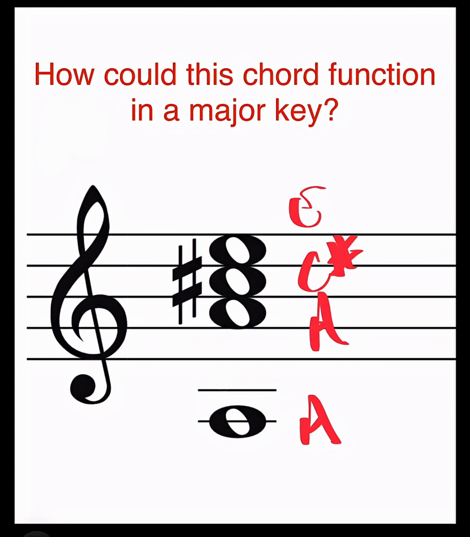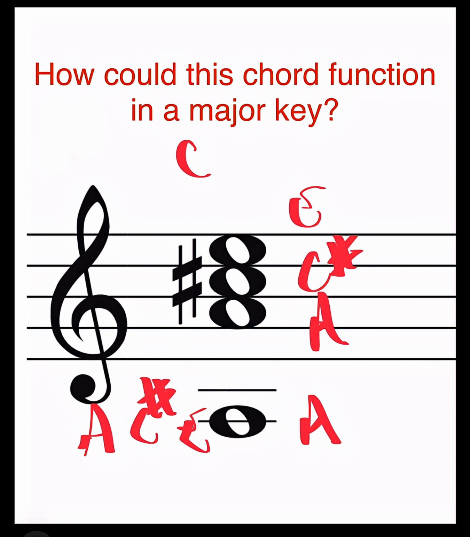E. We want to arrange these notes into stacked ascending thirds, and so we can just go through and try each one. If we label A as the root of the chord, a third above A is C, and we have a C sharp, and the third above C sharp is the E. So this is probably the best answer. We'll try the other ones though.